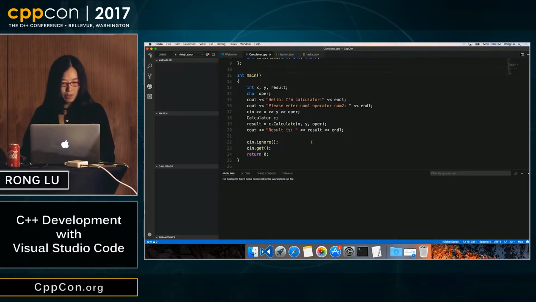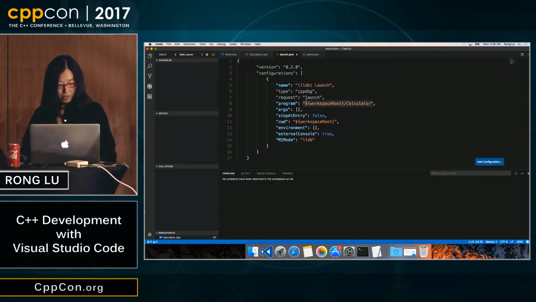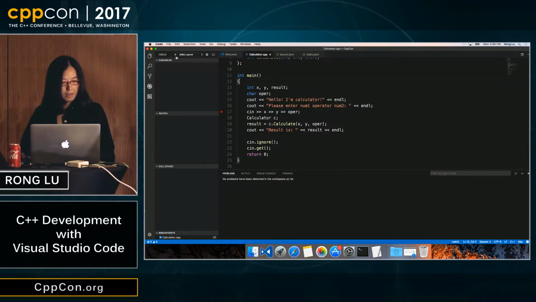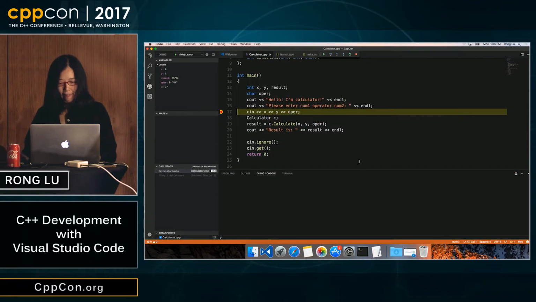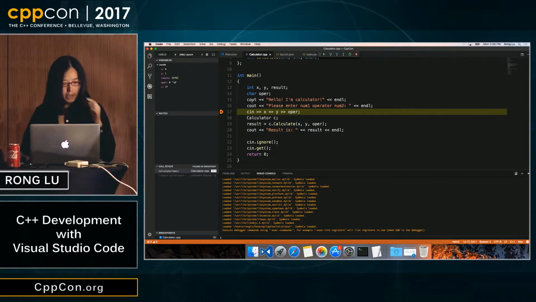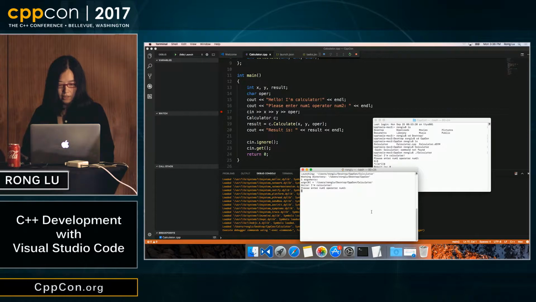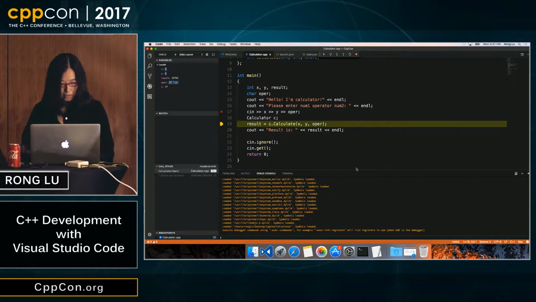Now I can come back to my code, set a breakpoint right here, and press F5. I think that should just work. Oh, did I save? I need to save this. Okay, now the breakpoint is hit, but we haven't put our input there yet. Do that. Okay, so it's right here. It's not going to hit because I'm missing a character. Okay, now it's back in the debugger.